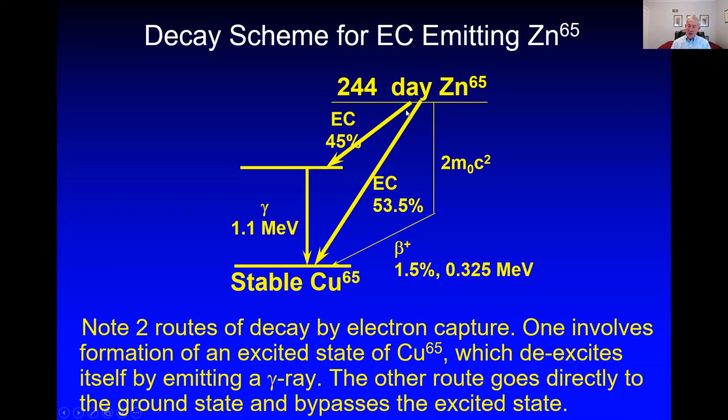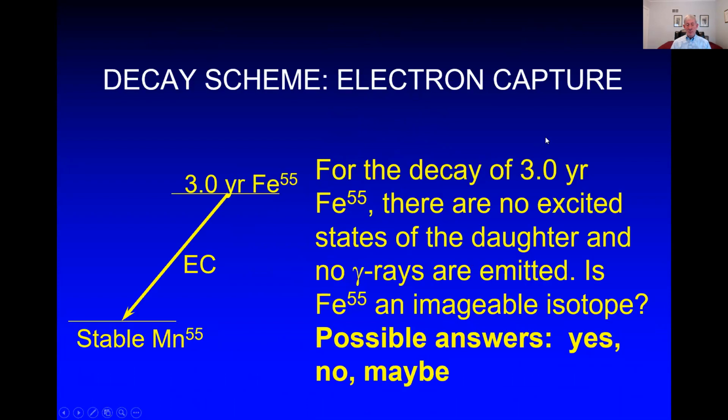But look at this. Electron capture here occurs 45% of the time. And this is an excited level of copper 65 right here. This line is copper 65M. It drops down with this gamma by isomeric transition and forms stable copper 65. So here, these arrows are straight down to the left, whereas this is a broken arrow, and that just differentiates between EC and beta plus.